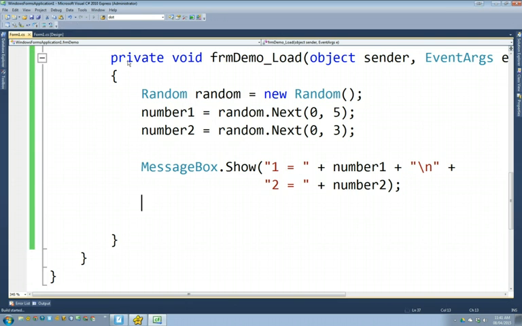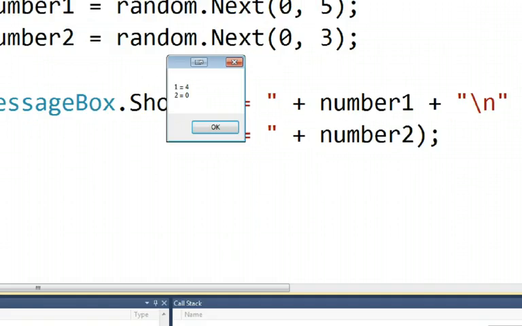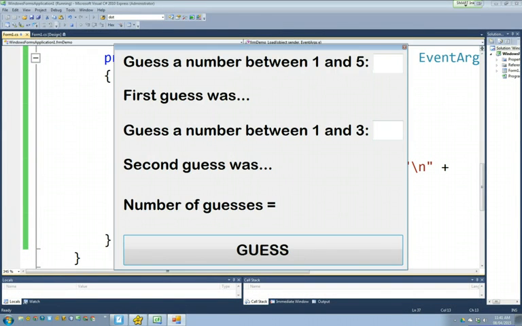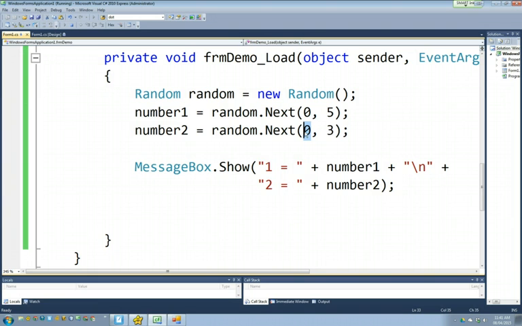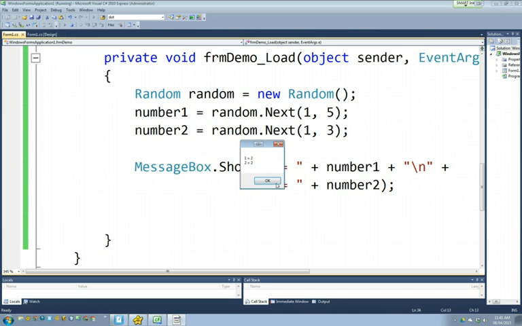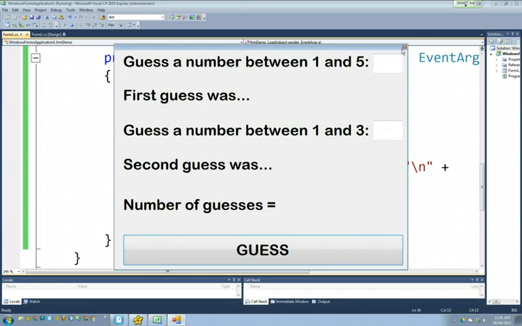So I play this, and look at that. It says that it's a 4 and a 0. Whoops. You know what? I think I'm thinking of the wrong programming language. Let's switch those zeros back to 1s. Whoops. I may have screwed up. Of course, I do that intentionally to make sure that you guys are paying attention. All right, so let's try that again. There, 2 and a 2, and then it launches.